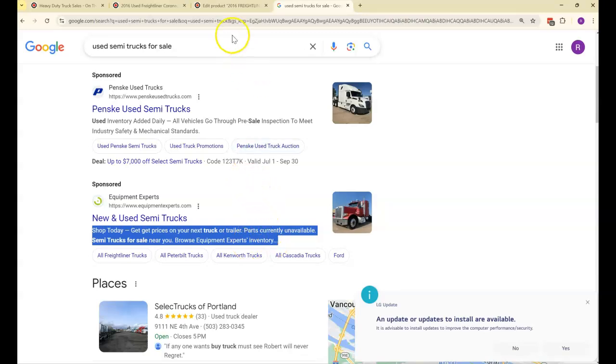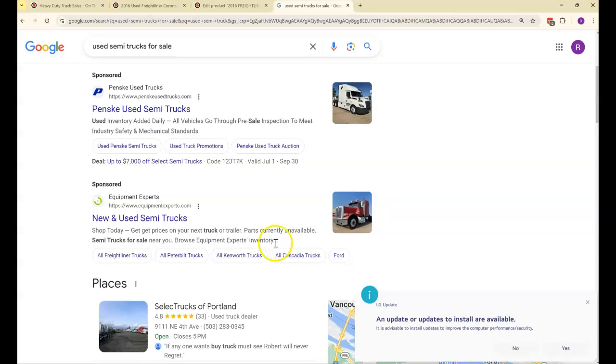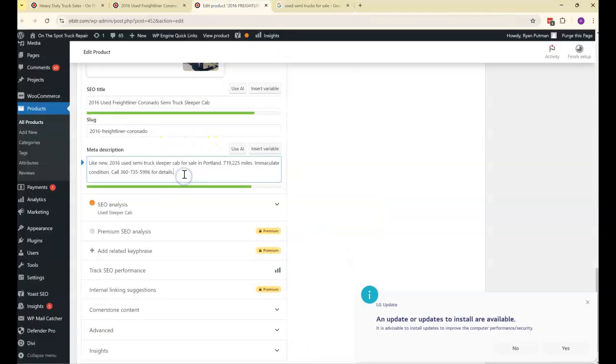You want to keep it relatively short. You can see if you go too long, it gets cut off. So, this is a pretty good length. You can reuse some of the things that you've put up in the title, but really it's to build on that. You don't want to repeat too much of it.